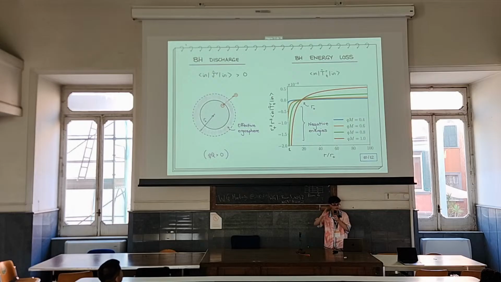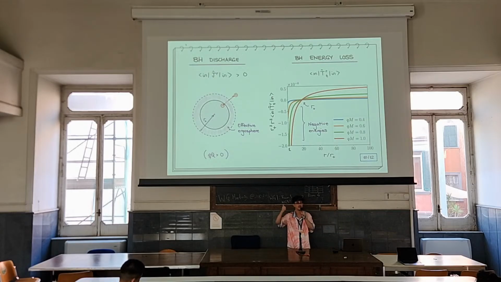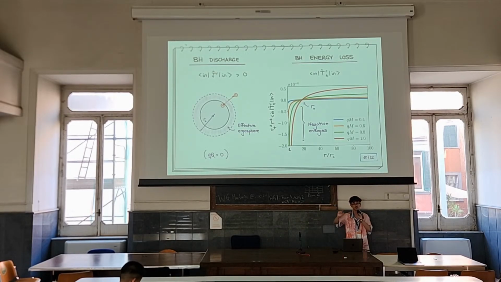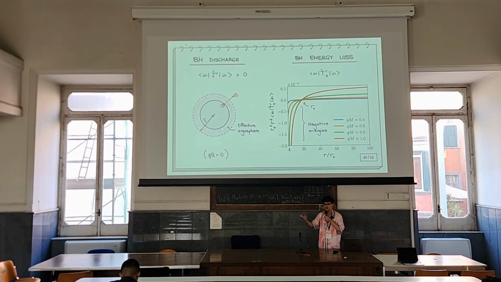Now, just briefly, what we can also do is compute expectation values of other observables, for example, the charge currents and the stress-energy-momentum components, so that we can prove that the black hole is both discharging and losing energy. Indeed, we found a region close to the event horizon that we have called the effective ergosphere in the Schwarzschild case, and there we have negative energies. This name just reminds us of the ergosphere in rotating black holes. So this proves that we have quantum superradiance.